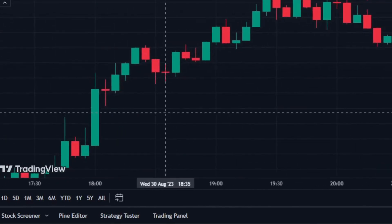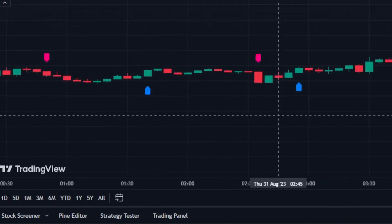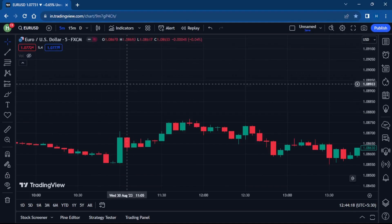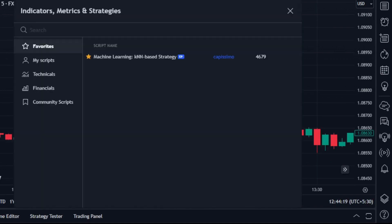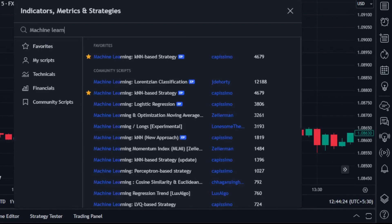So in this video, I am going to share the same indicators and the rules that I use to make money. Don't skip any part of the video because every point is important. Now let's open the charts and add the indicators. The strategy includes three free TradingView tools, and I'll explain how each indicator works as we add them one by one.